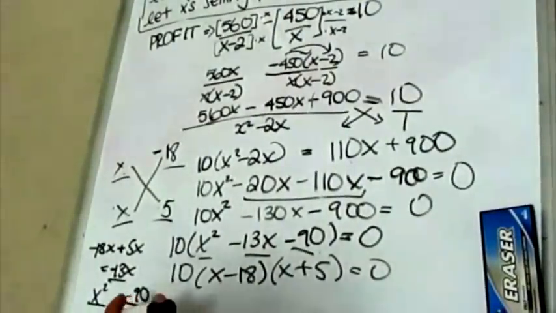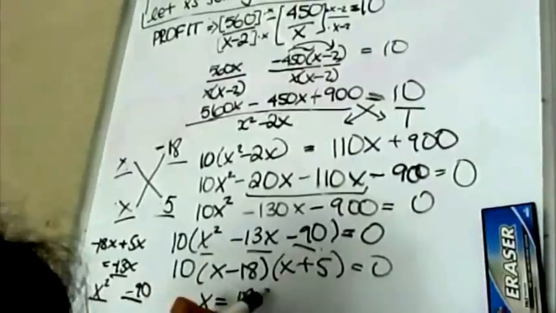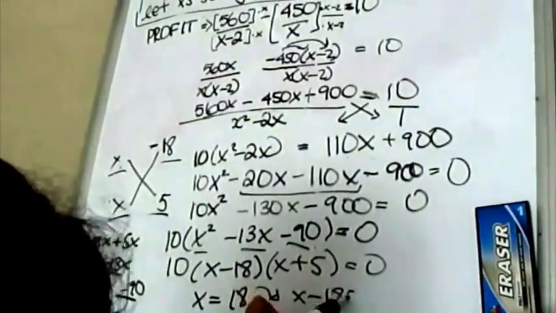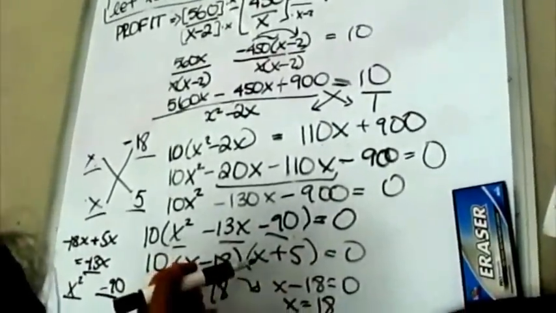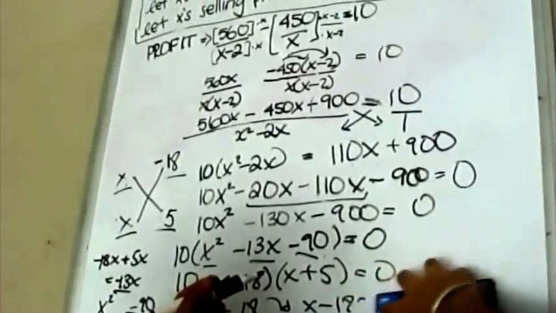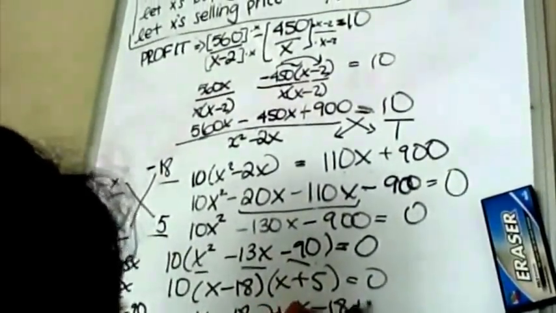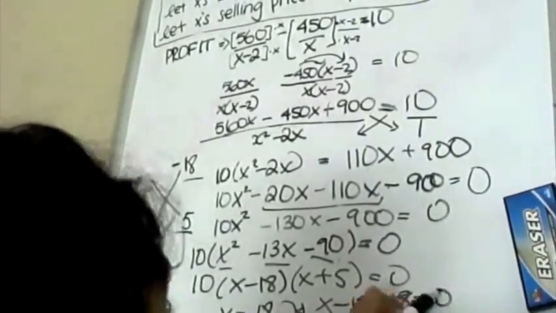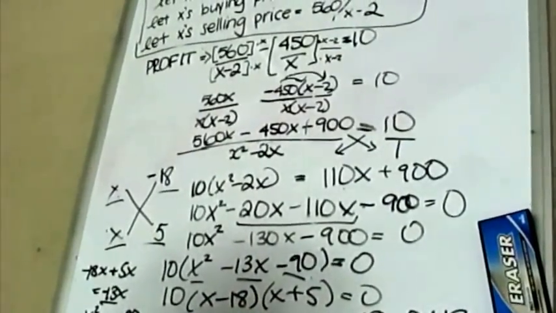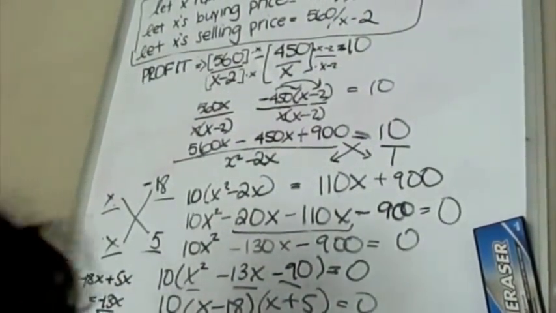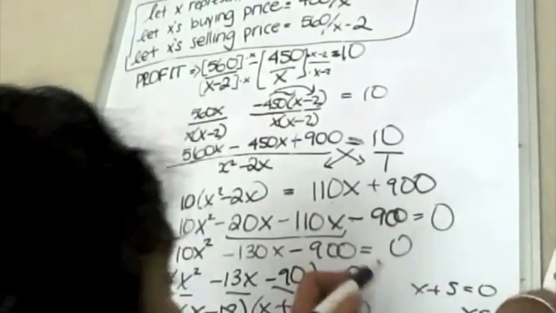So let's see our values of x here. We have x is equal to 18. If you want to know how I did that, you do x minus 18 equals 0. Bring the 18 over to that side. What I really mean by bringing it over is getting rid of it. So if you have negative 18 here, you're going to add 18 so it cancels out. But at the same time, you're going to add 18 here. Whatever you do to one side, you want to do to the other side. So you're going to get x equals 18. Your other value is, x plus 5 equals 0. Your other value is negative 5.